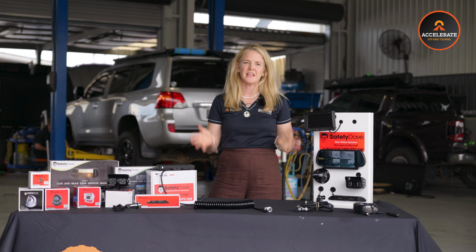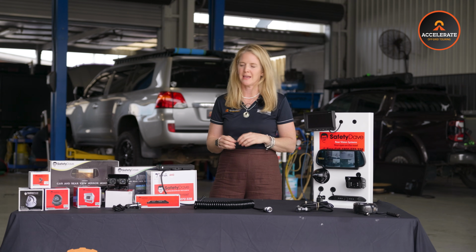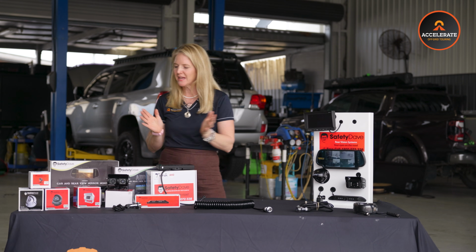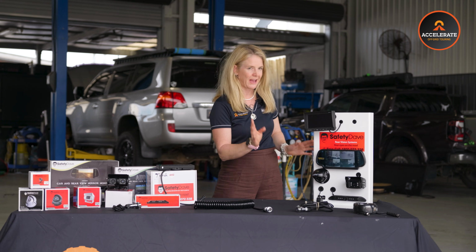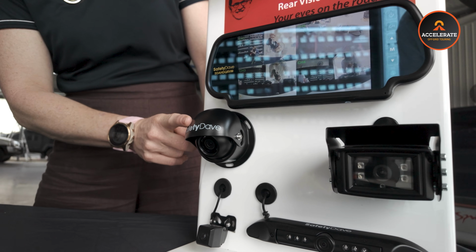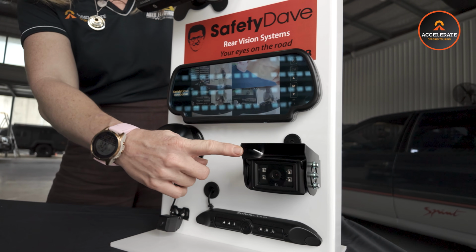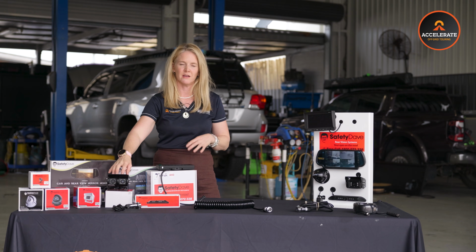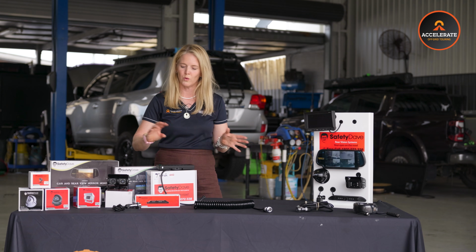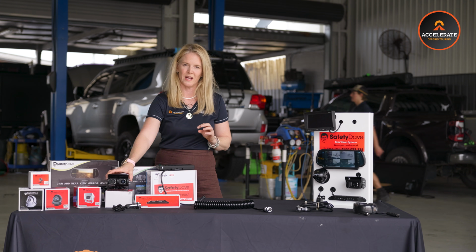All right, so you've got your screen. Now you need to know what sort of camera you want. There are lots of different options available, and it can be a little bit overwhelming. Basically, for caravans we generally do the dome one, round one, whatever you want to call it, or the square one. So they mount nicely back onto the rear of your caravan. You can do the double one. All of these ones come in black or white, depending on your caravan color and what matches. And we also have the dual one here as well.